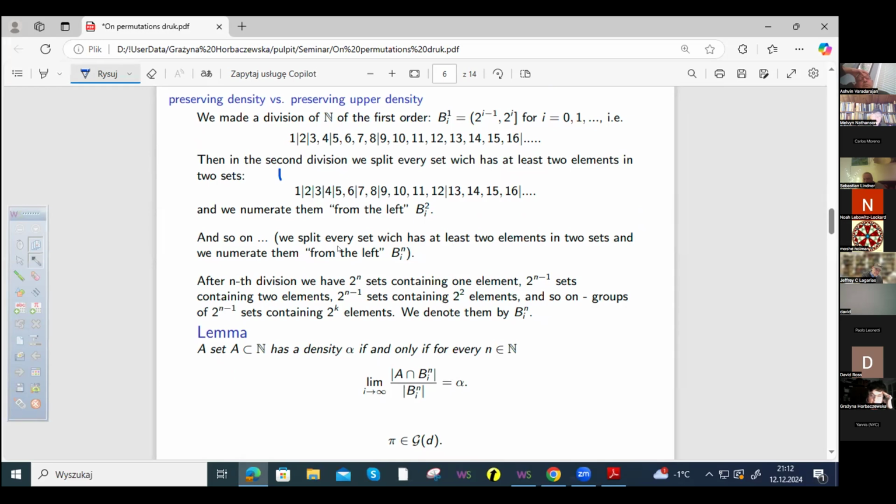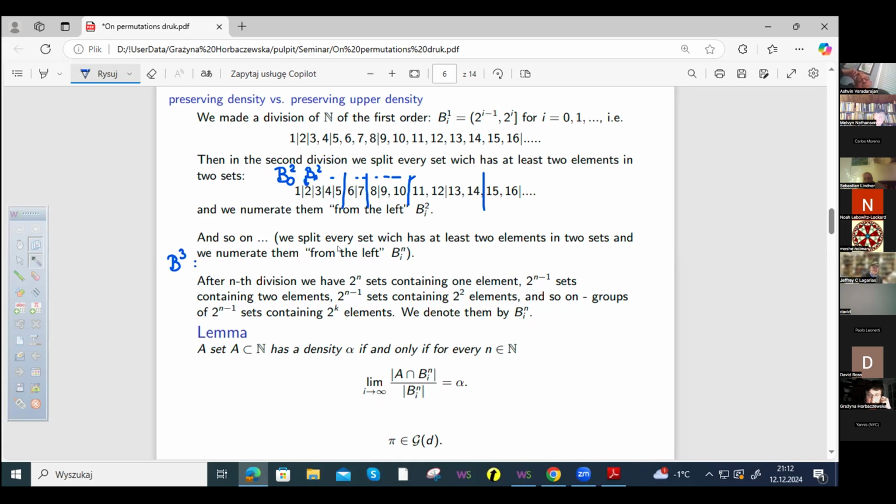So here we have the set B0 from the second division, that's B1 from the second division, and so on. And we make next divisions in the same manner. So in the third division, we just divide those sets which have more elements than 1. And we make again this enumeration from left to right, starting from B0, B03, and so on. So when we think about sets after the third division, we receive something like that.